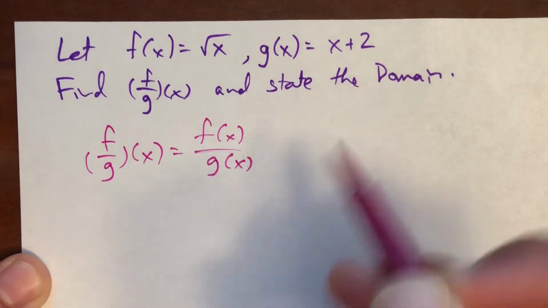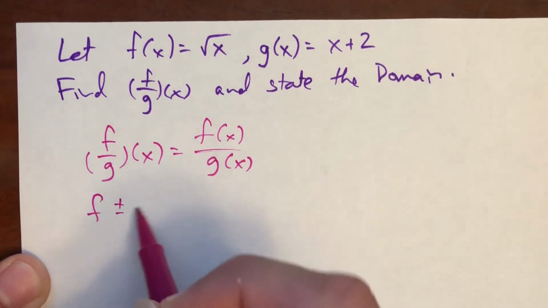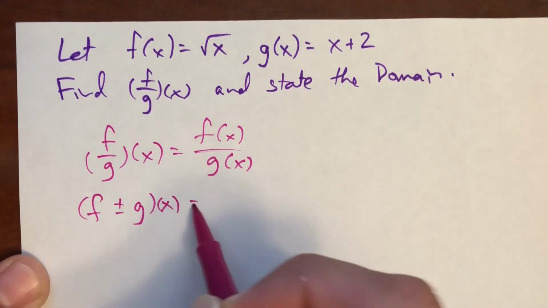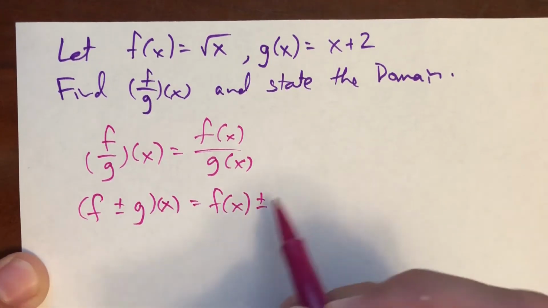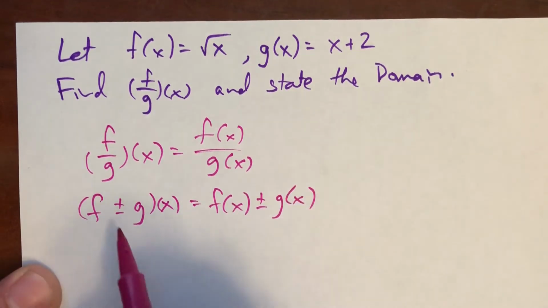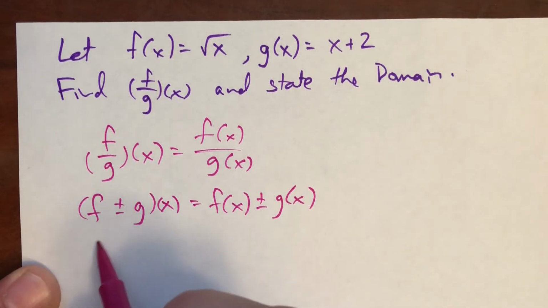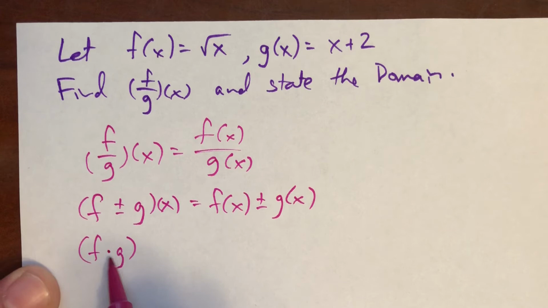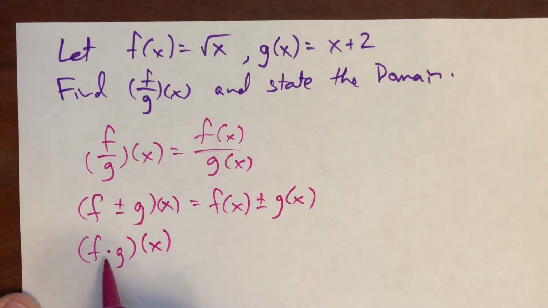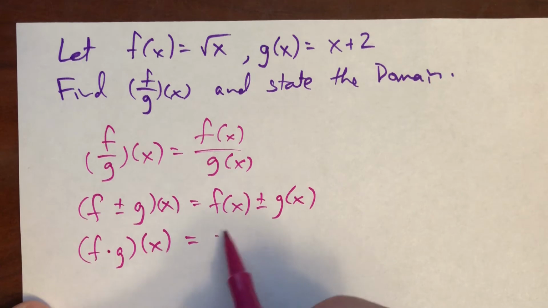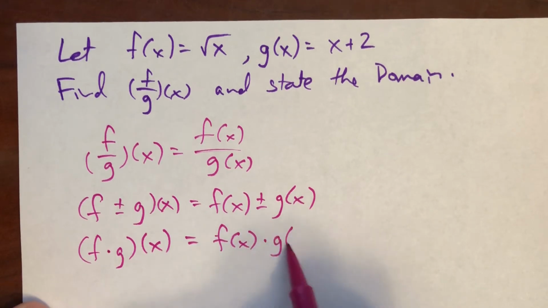And we can say the same thing for addition. If we see this, it means add the functions together or subtract them. If we see multiplication in there, that's what that means, f times g. We're going to see an open dot later on. We absolutely don't want to confuse the open dot with the closed dot. The closed dot indicates multiplication. The open dot is composition, and we'll talk about that later. But for now, this is multiplication, so we need to multiply these, f of x times g of x.